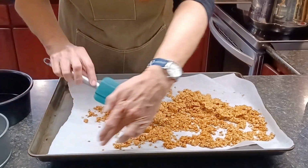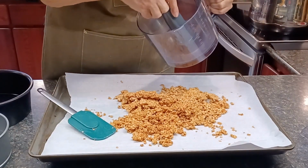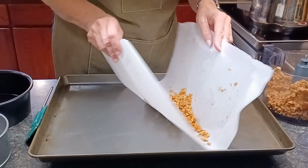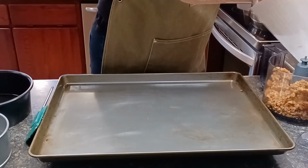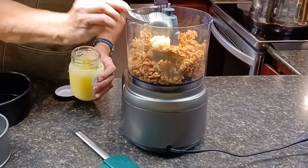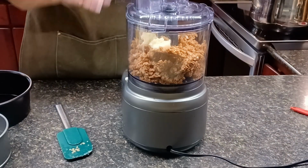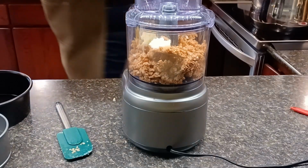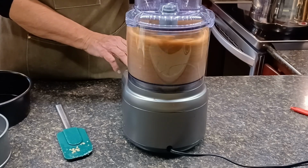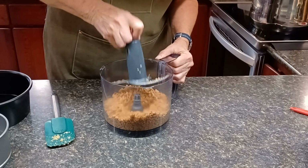Oatmeal mixture has been toasted. And the next step, very simple too, is we're gonna put it in the food processor. I'm gonna use this blade. And in it goes. To go in is just another couple tablespoons of ghee, and then we're going to pulse it. We don't want to completely powder this, we just want to mix it a little and break it up just a little bit. That's it. You can see the consistency of it.